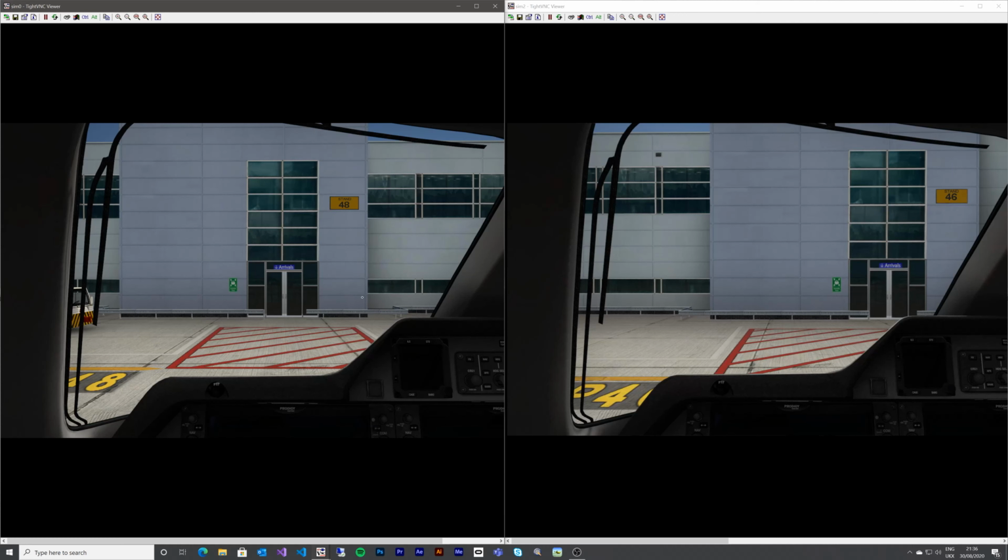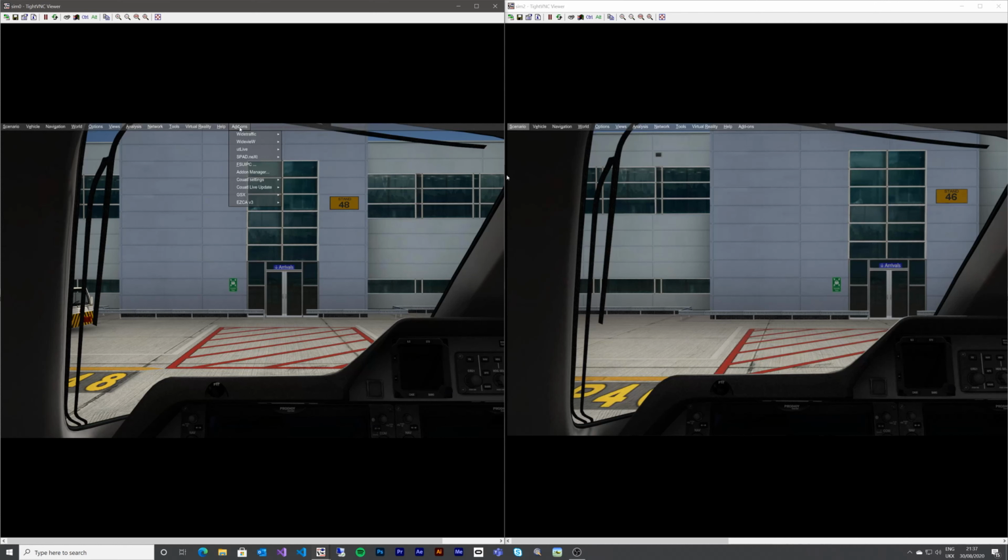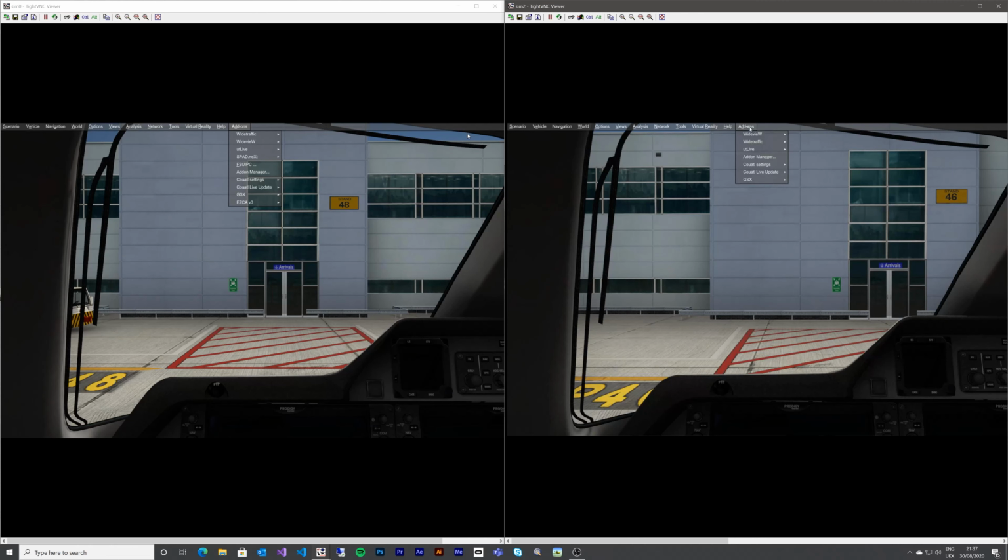Okay, so you've got Wideview and perhaps Widetraffic set up and running. And it needs to be on all of your machines, of course, not just on the host, but also on the client. If we bring up the menu bars on the host and the client and go to the add-ons menu, you will see that there are now menu entries for Widetraffic and Wideview, and that's on both machines. Now, the menu system is completely the same, regardless of whether it's the server or the client, but some of the options are only relevant to the client and some of them are only relevant to the server.